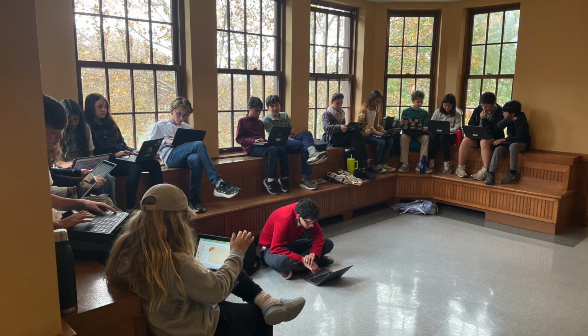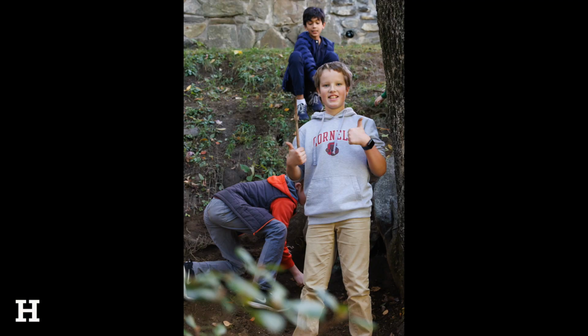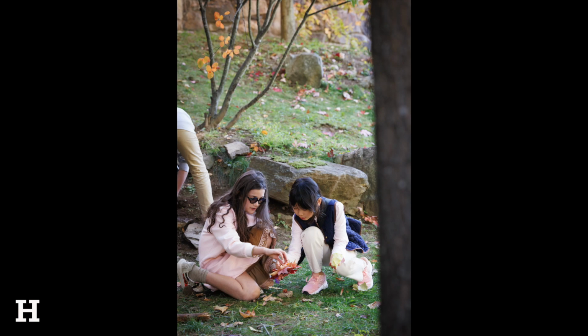Seventh and eighth grade is life science, and in life science, seventh grade looks at both the forest ecology, again, using our campus as a classroom, and in eighth grade, we start to look more at the biology of the human body. We look at building on the foundational skills that our students have to make them stronger scientists. So more use of data collection, using observation, creating experiments, as well as learning the content within those different areas of the curriculum.